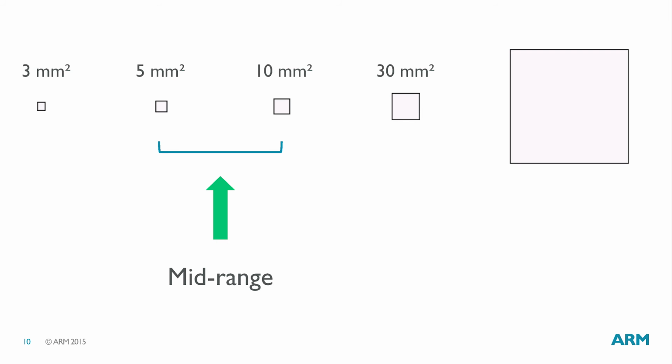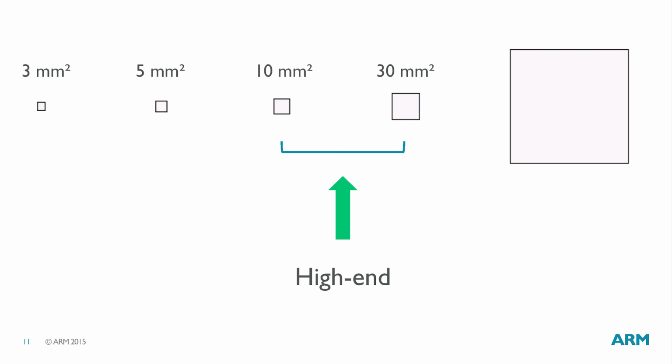This would be a pretty decently performing thing. This not so much because you've lopped half of it off, but it's still a fairly capable device. And then the high end, this is really this kind of mysterious figure. 30 millimeters squared is probably somewhere in the average, but people sometimes build absolutely colossal mobile phone GPUs.